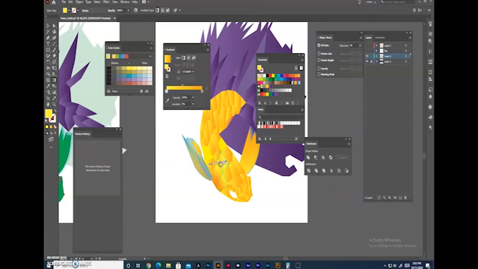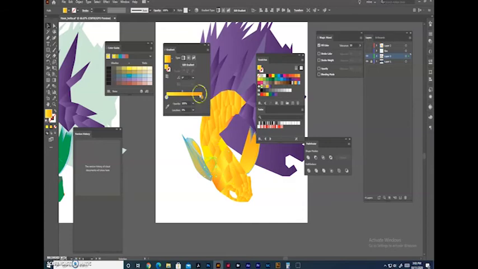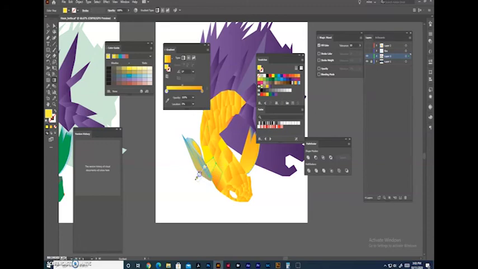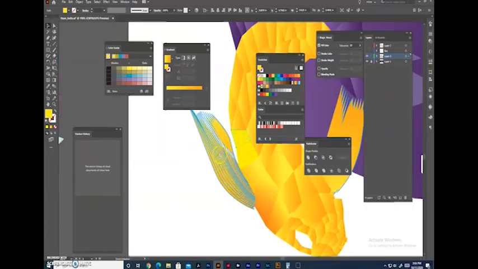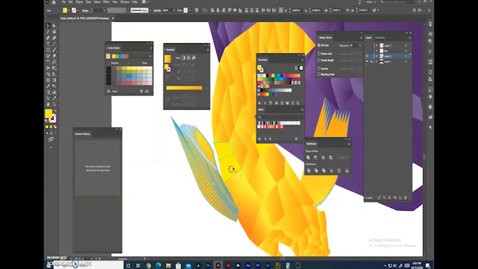Pretty much for every shape, you'll want some type of gradient. The one thing I didn't really talk about are blend modes, because these projects can definitely benefit from blend modes, but if you don't have two layers sitting on top of one another, they're not going to really do anything. So it's probably best just to work with gradients. If you have questions about using blends to create a little bit more of a dynamic quality, certainly let me know. Take a look. I've selected 3 different shapes. Now if I hit the G tool, there should be a slider for each one.